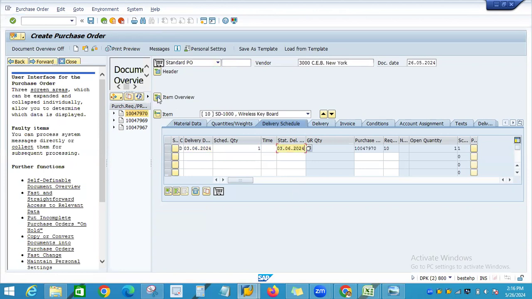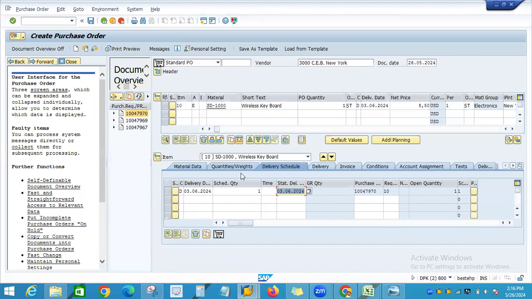Just see the item overview. Yeah, so now I'm going to save the purchase order.